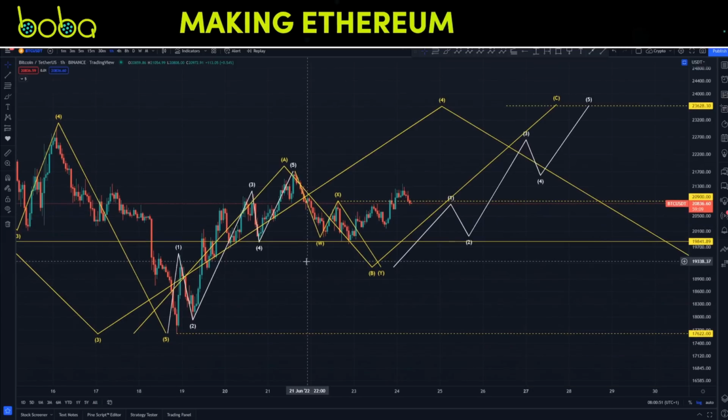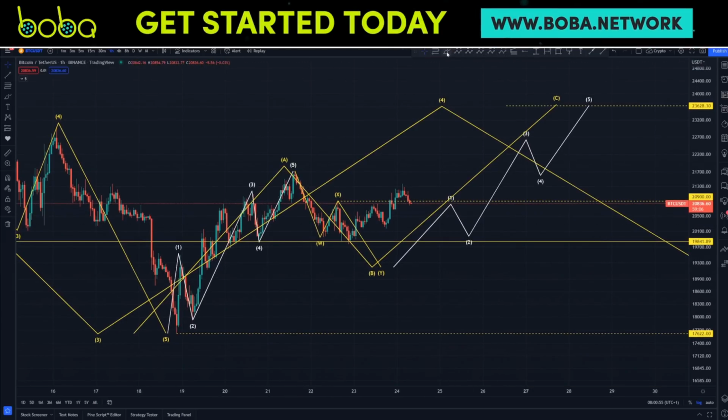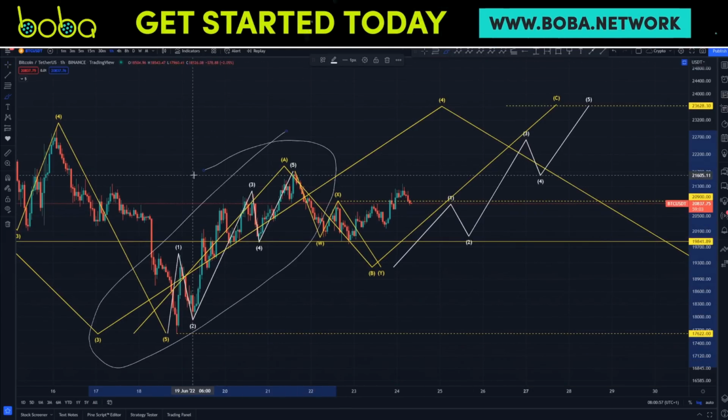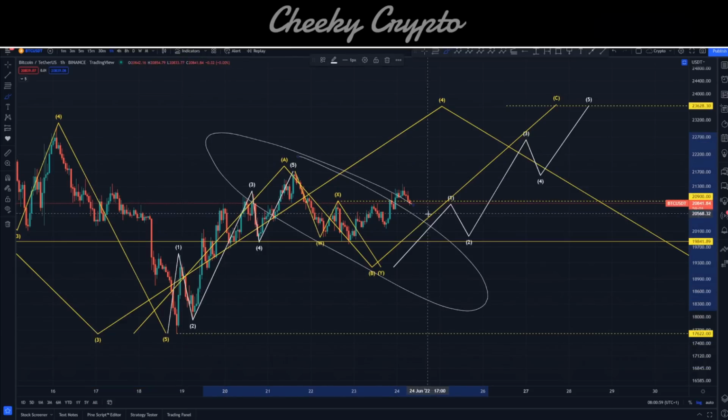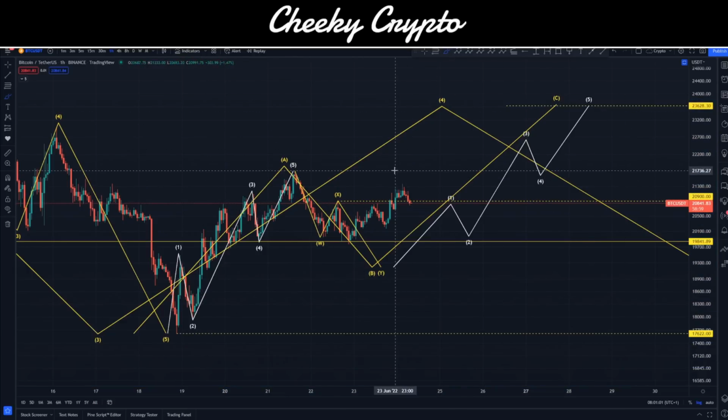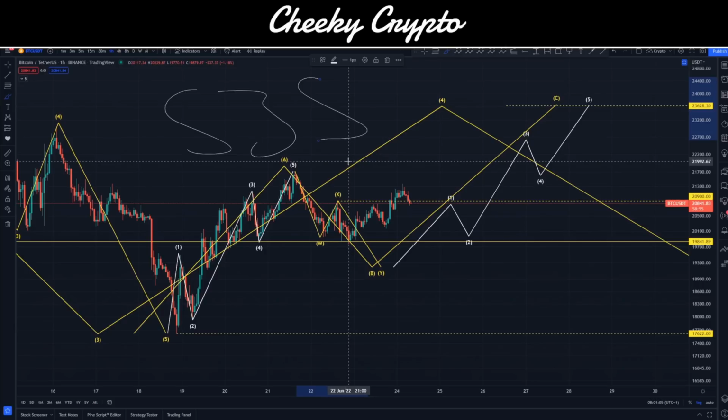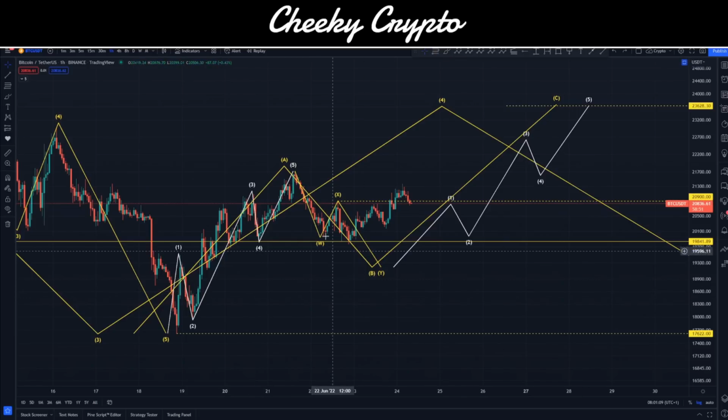Now, we have been tracking a zigzag pattern. This is essentially a 5-3-5 structure. Okay, so 5 waves over this side, 3 waves coming down, 5 waves going up. Now, that will be a 5-3-5 zigzag pattern. There are a couple of issues with this. It's possible that this is one play, but it's also possible for a couple of other scenarios.